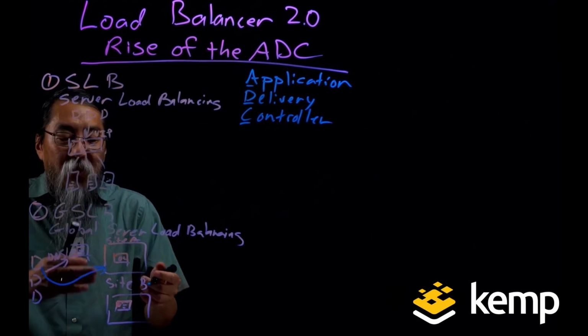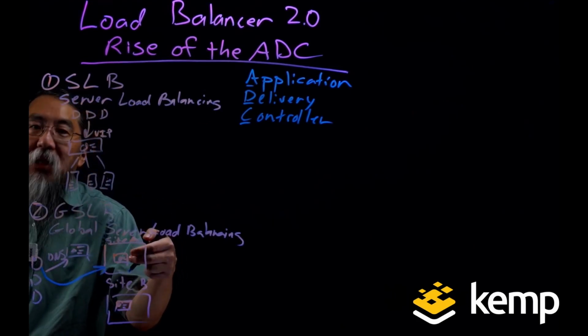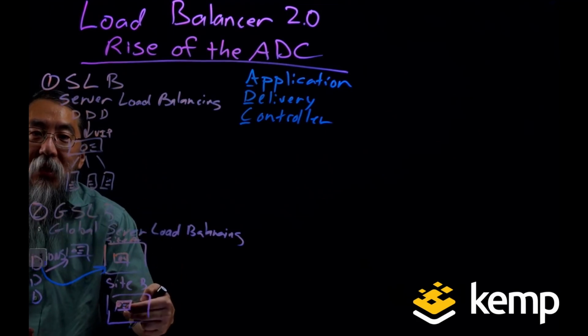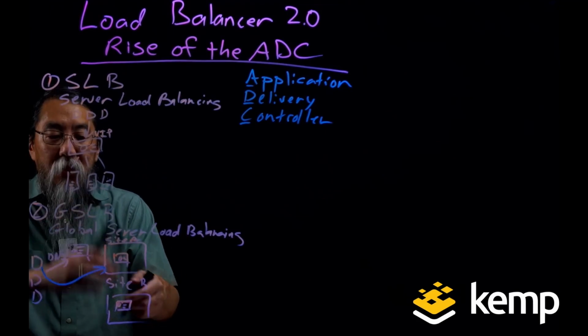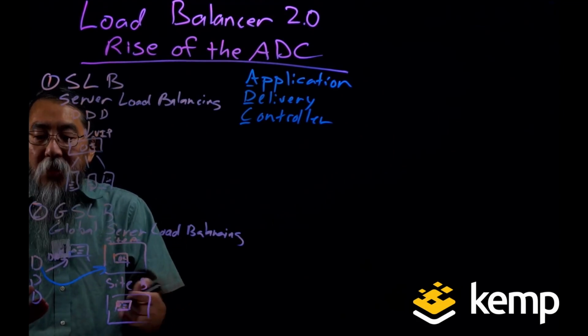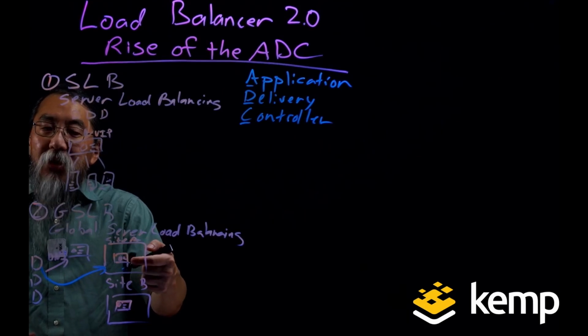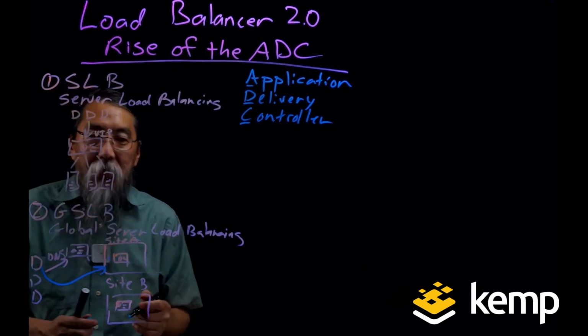And the cool thing is we can do it based on disaster recovery. So in other words, all traffic always goes to site A, unless site A fails, then send it to site B. Or we can do it based on equal distribution of the sites, so they're both active. We can do it based on geography. So is the client coming from North America? Send them to the site that's in North America. Lots of cool things we can do with GSLB.